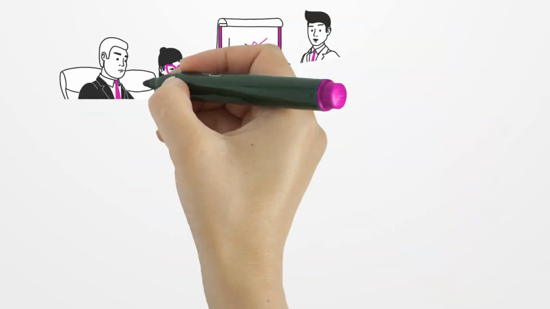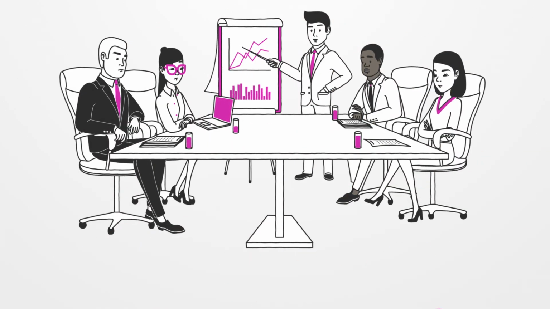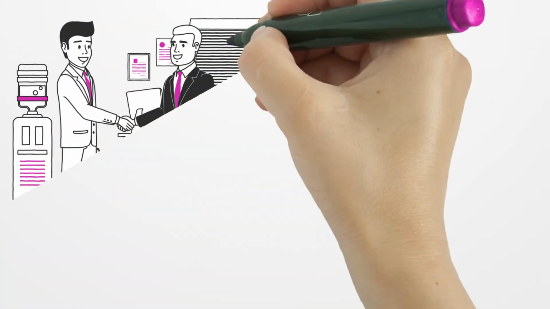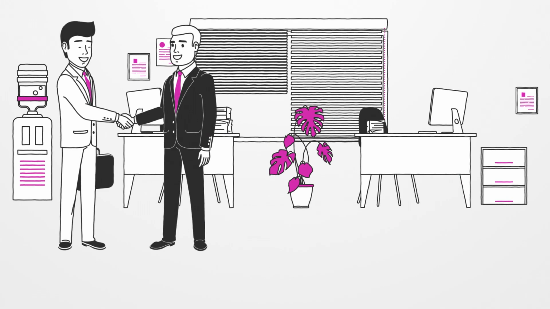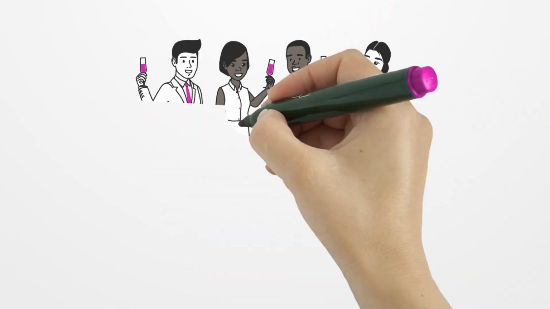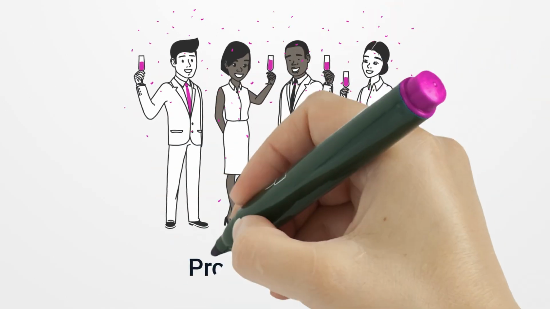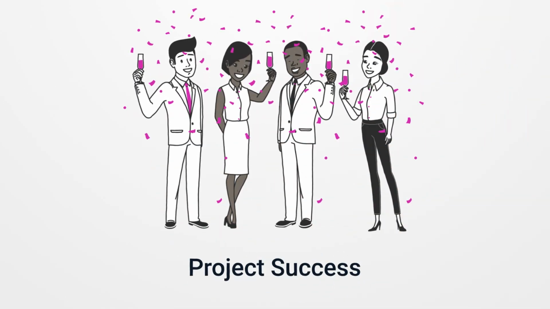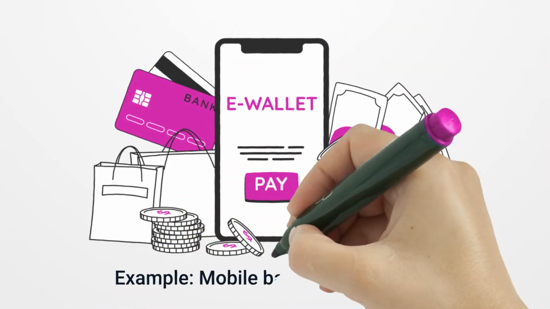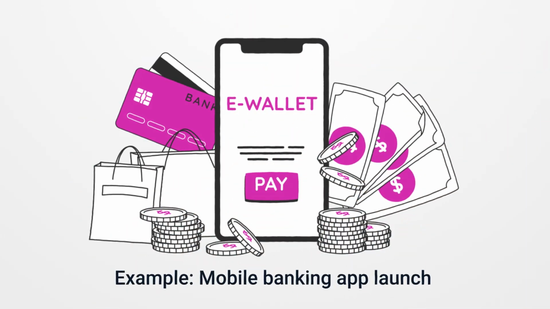Key activities. 1. Delivering the final product, service. 2. Documenting lessons learned and best practices. 3. Conducting project review meetings. 4. Obtaining client acceptance and sign-off. 5. Celebrating project success and releasing team members. Example: once the mobile banking app is launched, the team gathers feedback, fixes any final issues, and formally closes the project.